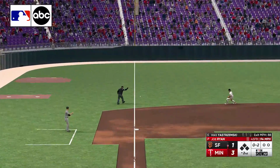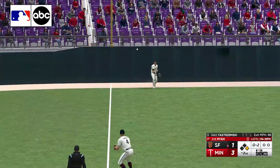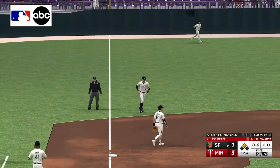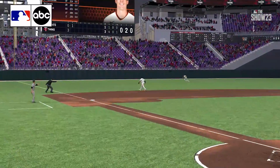On the ground to the left. And that's a fair ball. Around first, heading for 2. And that's a 2-bagger. Back against the wall with 2 strikes, but found a way. That pretty much split the zone down the middle, and those are the ones where you got to make them pay.